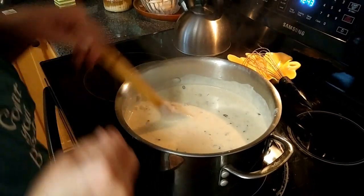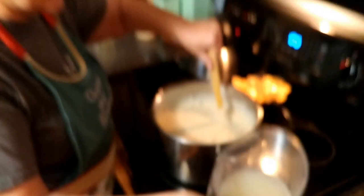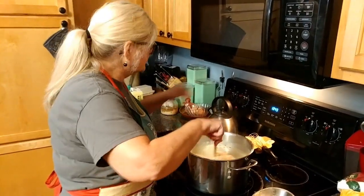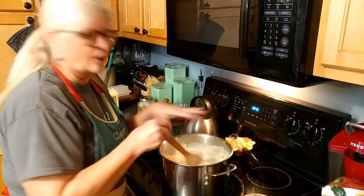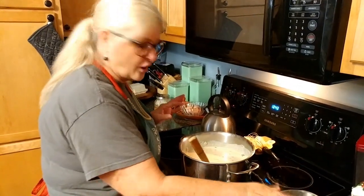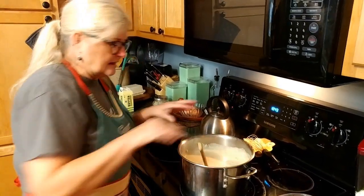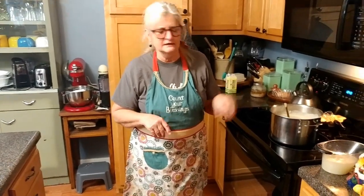We're not going to have it until supper time, so I will probably go ahead and pour this juice in. If you're getting ready to serve it, you make it and you're serving it at night, right then you won't have to. But you know, this will all thicken up if it sits. So I'm going to save my broth for when we have supper. But I'm going to put this in a bowl and decorate it up for you and let you see how pretty it is to serve. I hope you will try this.